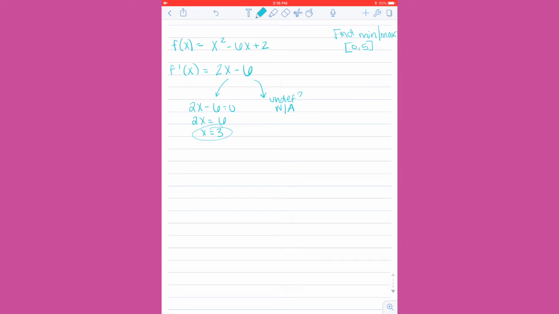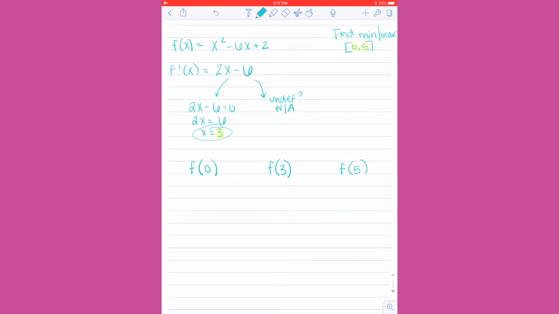Instead, we are trying to figure out what is the highest and the lowest point on this graph. And that is looking at coordinate values on our original function. So we are going to take the end intervals 0 and 5. These are our end points that we care about. And we're going to take our critical number and we are going to test all of these values into the original function, meaning we're essentially evaluating. When x is 0, what is y? When x is 3, what is y? When x is 5, what is y?